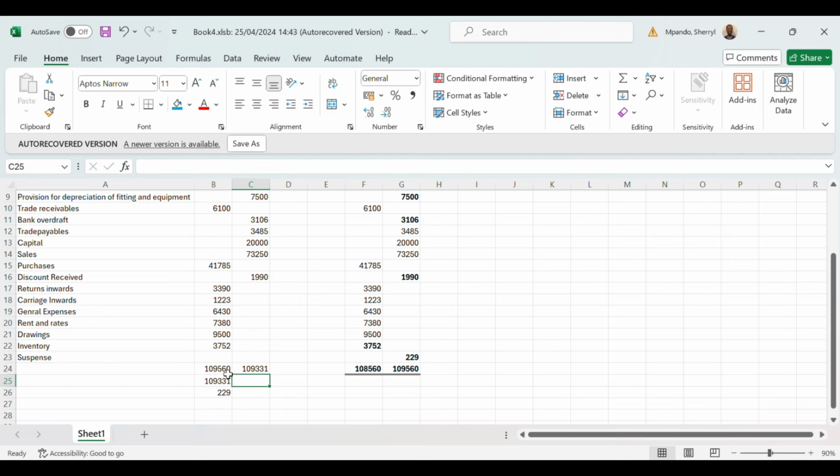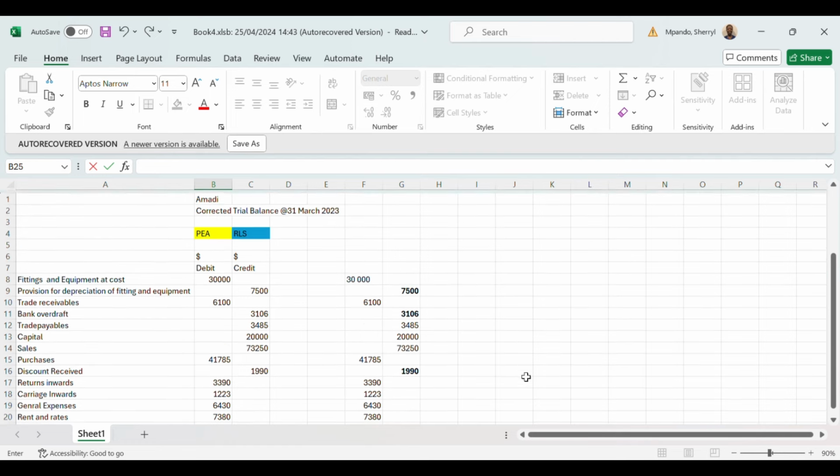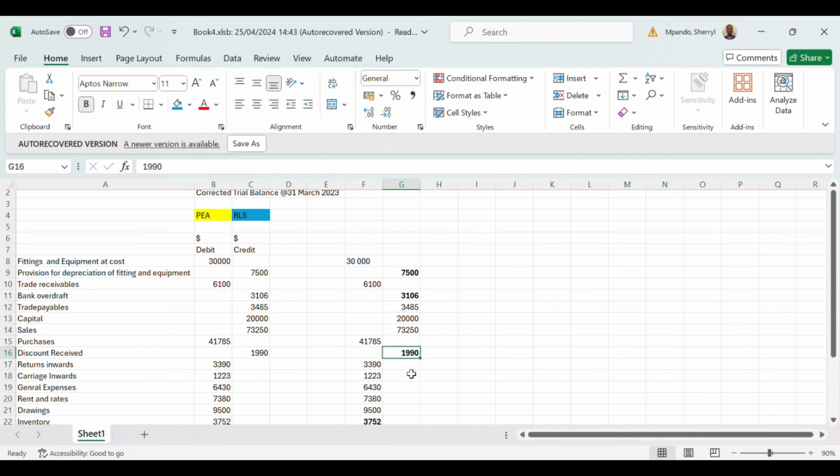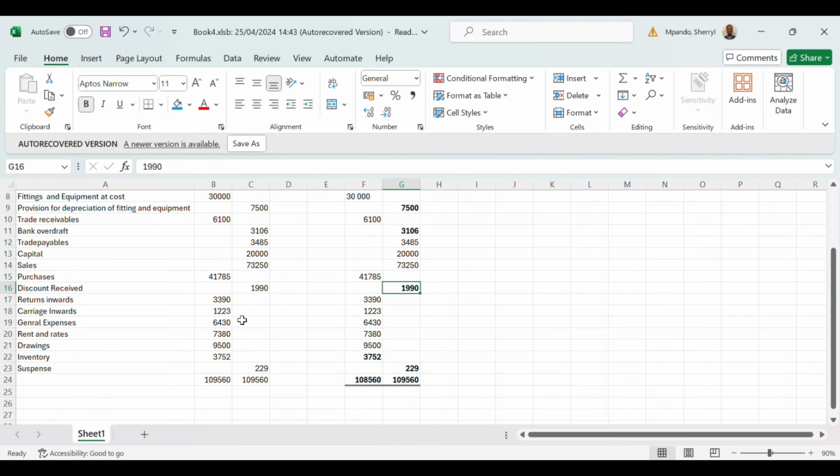So I've already gone ahead and subtracted, and we've realized we have the 229, and we can then put in our 229 in there, and there we go. We have a 0. Ooh. Our trial balance has actually in fact balanced. This is the first part. As you can see, these were the important parts that they marked within the exam that you needed to know, as much as a few more things had to move in this area, but this is where there were most points for this question.